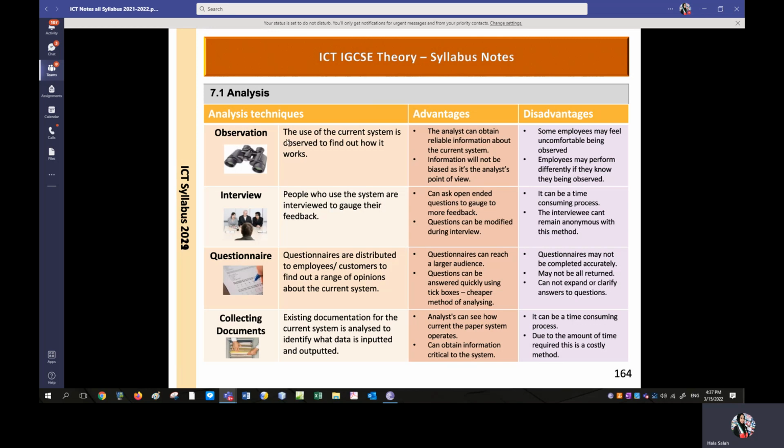Observation: the user of the current system is observed to find out how it works. The advantage is that the analyst can obtain reliable information about the current system. Information will not be based on the analyst's point of view. The observer, which is the analyst, will stay in the same room or office as the user to check on him while he's working with the system.